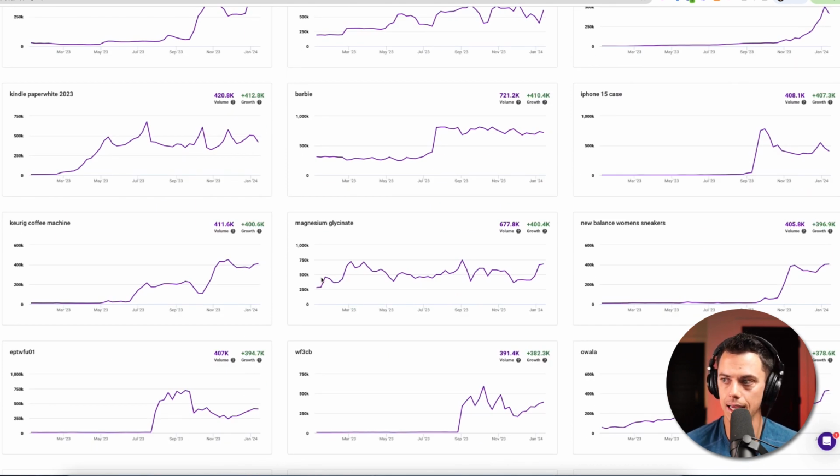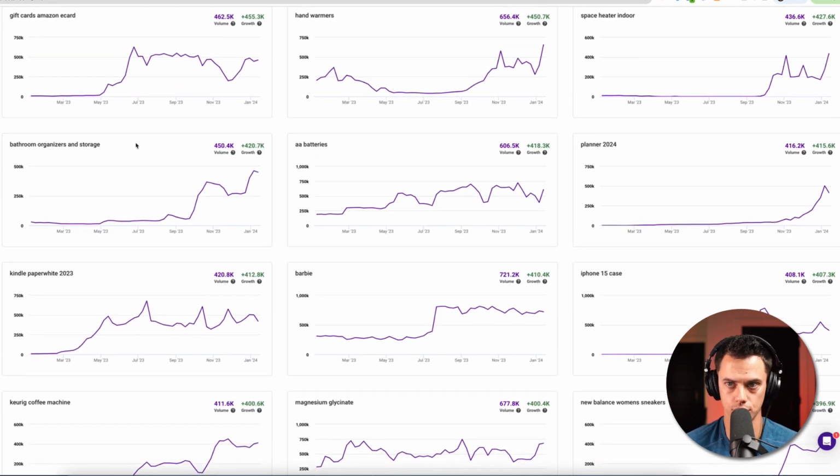But I think the big key, guys, here is obviously, let's go back to bathroom organizers and storage. Obviously, we're seeing a massive spike right now. And if we zoom in right here, it seems like it's dipping down just a hair over the past week, but it's still way up there. I think the key, guys, if you really want to capitalize on a popping topic or a trend is, if you see this right here and you're like, whoa, bathroom organizer and storage. Yeah, you could go and develop one, find suppliers, do this whole sample thing, but that could take you 6 to 8 months to launch that product. Realistically, right? If you want to do it good. So who knows if 6 to 8 months from now, demand for bathroom organizers and storage could come way back down to earth and you're like, oh crap, you kind of missed the trend, right? You missed the peak.